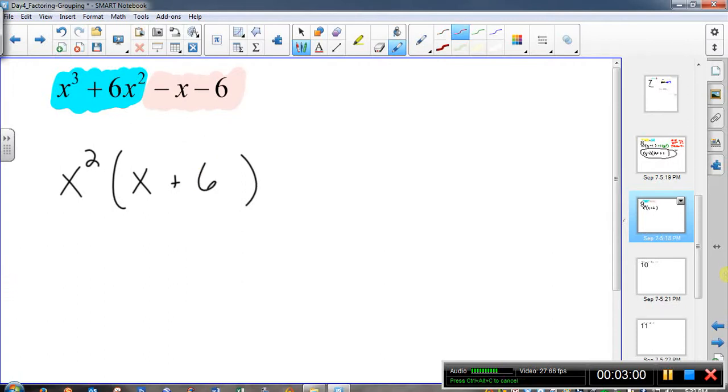Now I'm going to work on the pink side, and on the pink side we're again attempting to come up with an x plus 6 and hoping that works, and we'll see what to do if it doesn't. But I'm going to try an x plus 6. Is there anything I can put in front of the x plus 6 so that it would result in those pink terms? As a matter of fact, a negative 1, when I distribute it, would get me those pink terms. So I've successfully factored my first row.